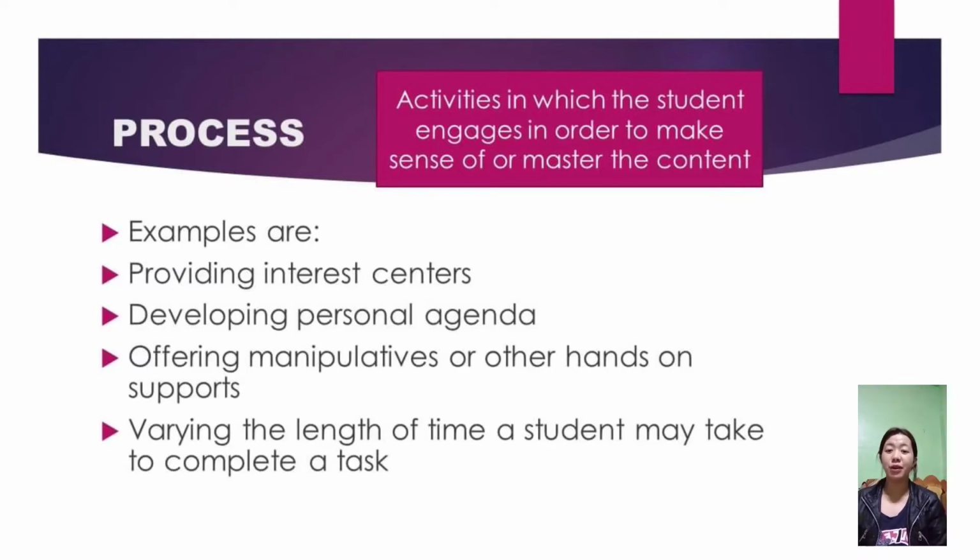So next element, we have process. So what is process? Process as activities in which the student engages in order to make sense or master the content. So it focuses in improving students' learning skills. So examples, providing interest centers, developing personal agenda, offering manipulatives or other hands-on supports, and varying the length of time a student may take to complete a task. So in process, it considers the students.